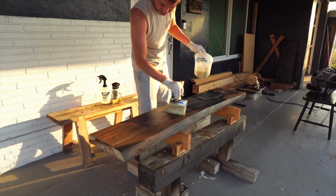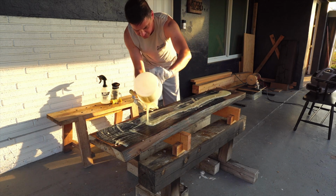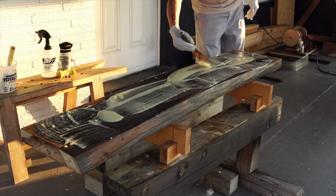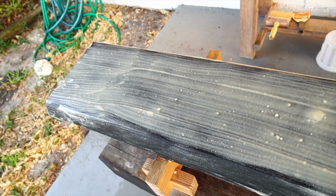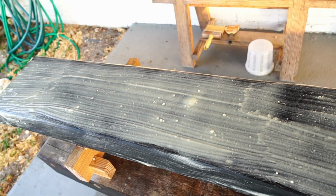This was my first time using their milk paint remover, and I have to say that the whole process felt very alien to me, but it seemed to work fairly well. My whole concern was that ultimately I was going to put a wax finish on this, and while that wax finish is not a saturating finish like an oil, it indeed will saturate the surface to an extent, so I wanted to avoid just having a finished product that looked almost ebonized.